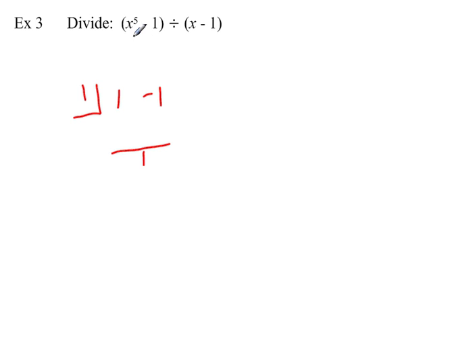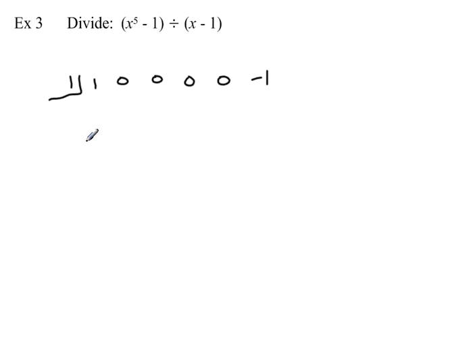What my coefficients really should be are 1x to the 5th plus 0x to the 4th plus 0x to the 3rd, etc., etc. So I'm going to erase this work that I've done here. I'm going to try writing this again with all those coefficients. So I put this problem here purposely to show you that there's a whole bunch of terms here. There's 1x to the 5th plus 0x to the 4th plus 0x to the 3rd plus 0x squared plus 0x minus 1. If there are missing terms, you have to put zeros in their place.